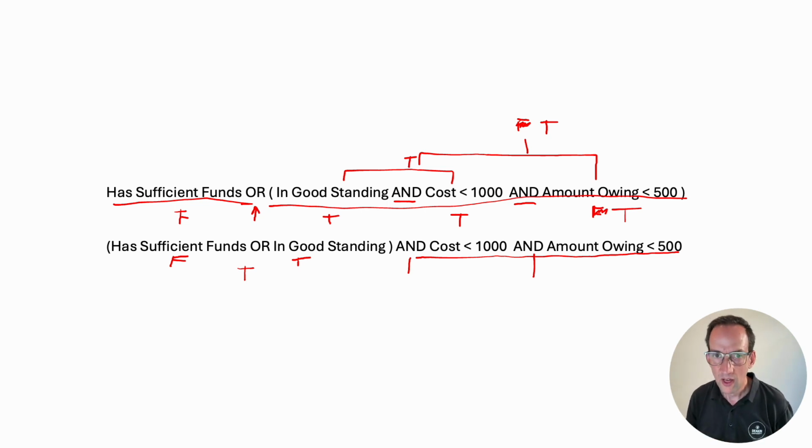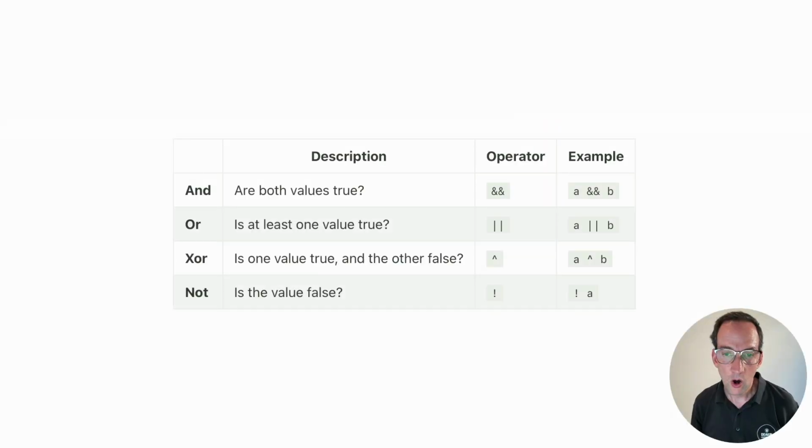Or you could be saying they either could have clicked this button or they could have typed this key. So maybe, has the button been clicked and the mouse is over the button, or is the user holding down the control key and they're holding down the S key? So that would mean control S or clicking the button would perform the same action. These are the operators used in C-style languages. So and is 2 ampersands, or is the pipe, 2 pipe symbols, XOR is the caret there, and not is the exclamation. So these are examples of how to represent this in your code.